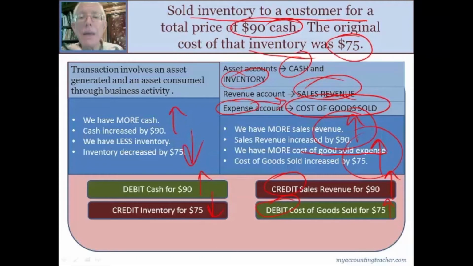So we debit expenses. Now you're going to say, wait a second. We debit cash when it goes up. We're also debiting expenses. I thought debit meant good. Well, if you thought debit meant good, guess what? You thought wrong. Debit means left side of the page. And when we're talking about assets, debits mean our assets are going up. When we're talking about expenses, which are equity categories, debit means more expenses, which also means less equity.